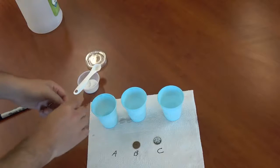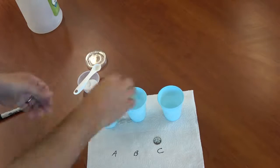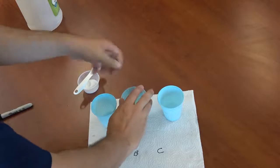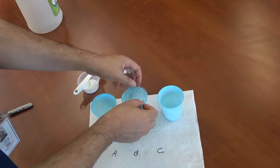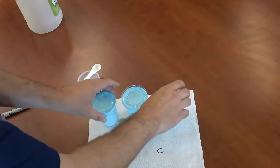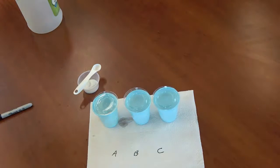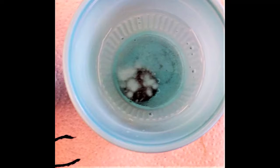So let's plop our 3 pennies in 3 different containers and cover them up so the vinegar doesn't evaporate, because this process is going to take some time. One of the neat things you can watch while you're waiting is that the dirtier and more corroded the penny is, the more it will make a fizzy effect.